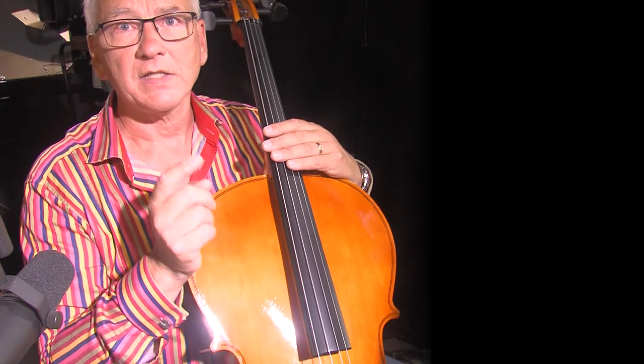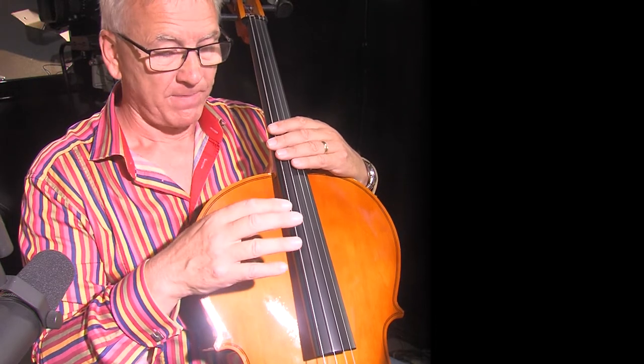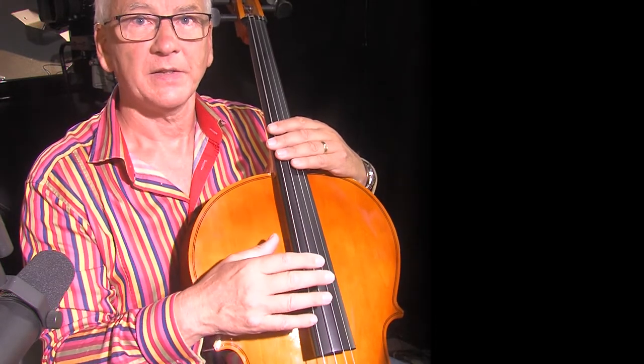The thing that is critical is the tone of the cello. Now, if you've learned to play an electric bass guitar, you could buy a cello. If you try to play it, it goes wrong because your fingers are going to be playing the wrong notes. I'll explain. If we play a scale on a cello, we've got essentially an extra note that our fingers have to cover.